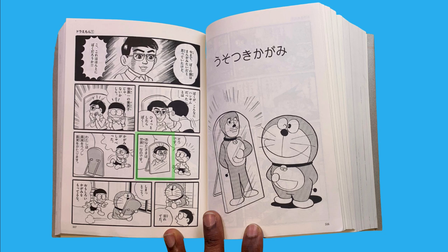Kagami ga shabeta. Kagami means mirror, like we saw on that first page. Shabeta means talked. Oh, the mirror spoke. And the mirror says, Watashi wa shinjitsu o utsushi. I, and shinjitsu means the truth. And utsushi, I think in this case, is like to reflect. So, I reflect the truth. And the next line says, Shinjitsu o katarimasu. I speak the truth. So if we string that together, I reflect the truth, I speak the truth. And of course, it's a lying mirror, so that mirror is lying its ass off. Let's look at the next panel.